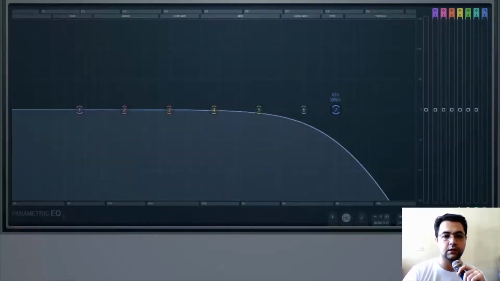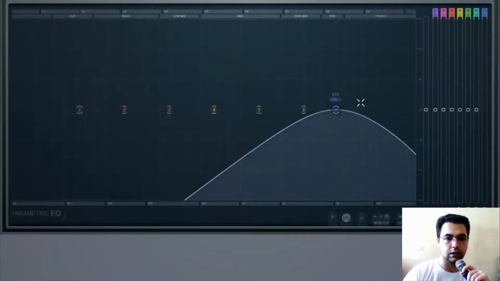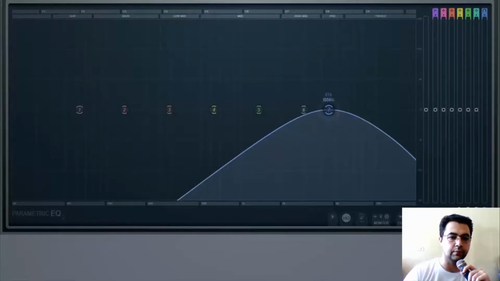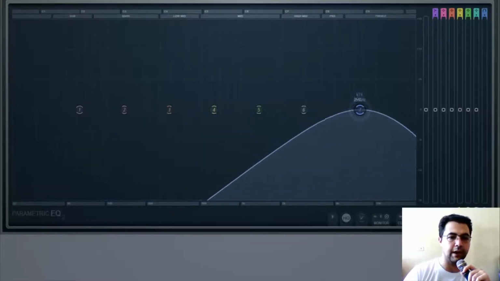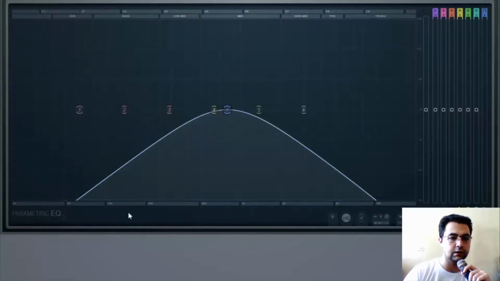So this is low pass, which only passes the low frequencies, as you see. And this one is band pass. You can pass a band of specific frequencies inside this area.